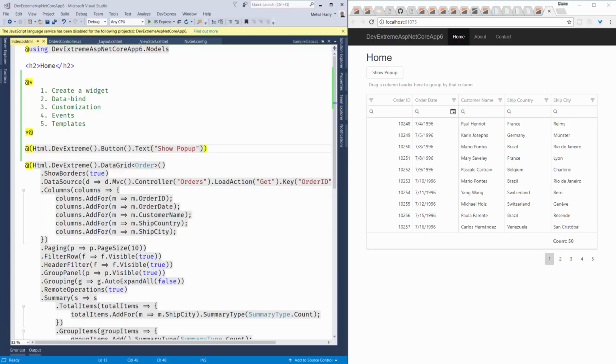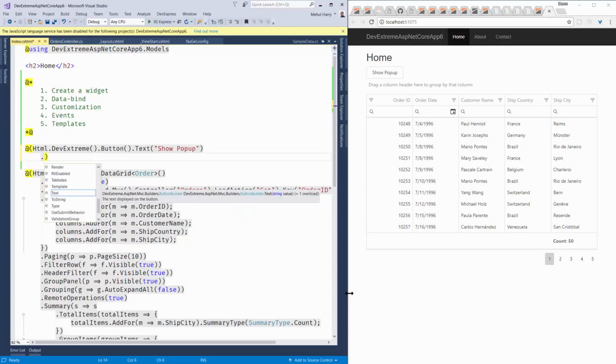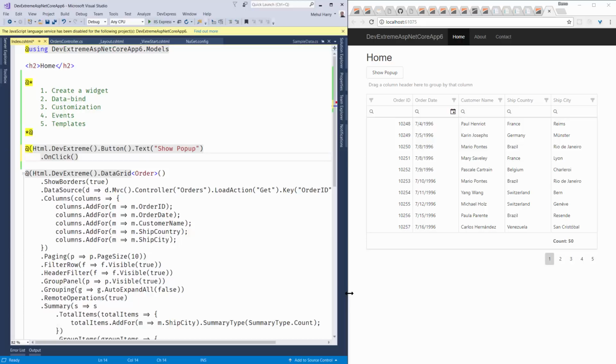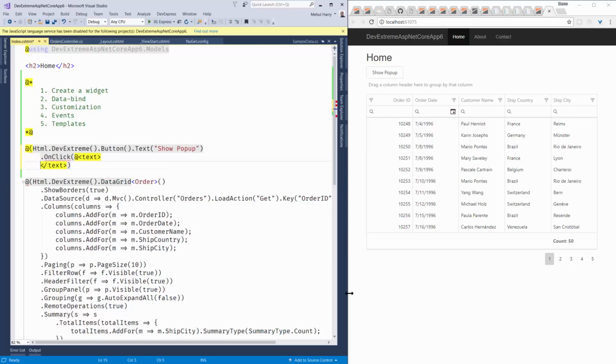So in order to do that, let's add some functionality to this. We're going to add an event here. I'll do this on the next line. And what's nice is we can add an event for click. So I'm going to simply call OnClick and say, listen, when I call OnClick, I want you to, and I'm going to use text block here. And if you look at our documentation, a text block isn't the only way.